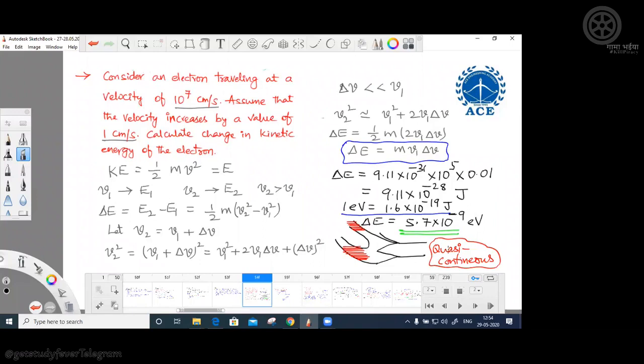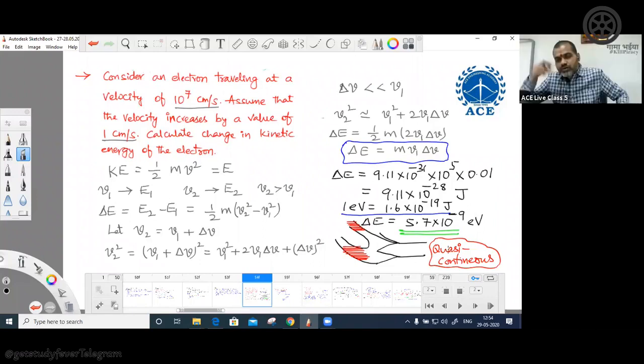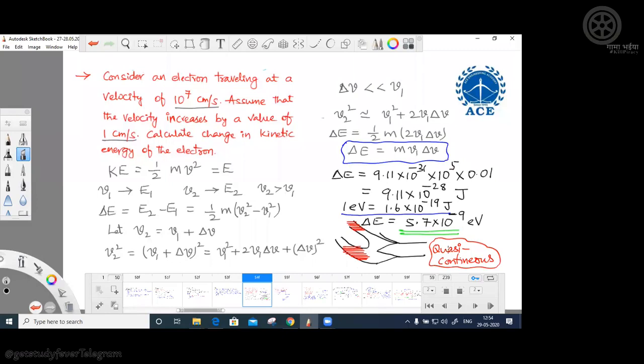Yes, sir. Now I'm able to hear you, sir. Yeah. See, don't get confused. See, if you know the probability of occupancy of an electron, obviously you know the occupancy or unoccupancy in the valence band. Because f of E comma T is known, 1 minus f of E comma T is obvious. Unoccupancy. Okay, okay.